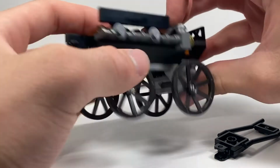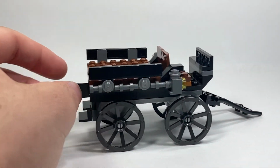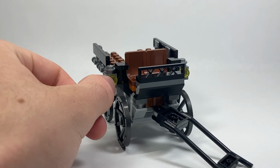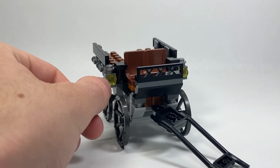I mean, even just using the extra Thestral piece provides a bit more support there, so that is a tiny bit of flaw with the set. Very interesting. This will come into play later. Make a very important note about the fact that there are colored pieces on the front of this carriage here. Those are translucent yellow studs that will come into play later.